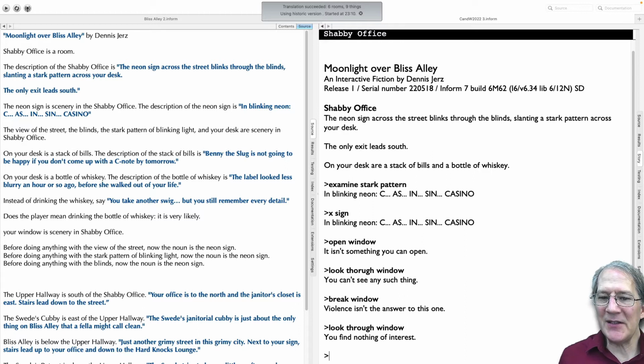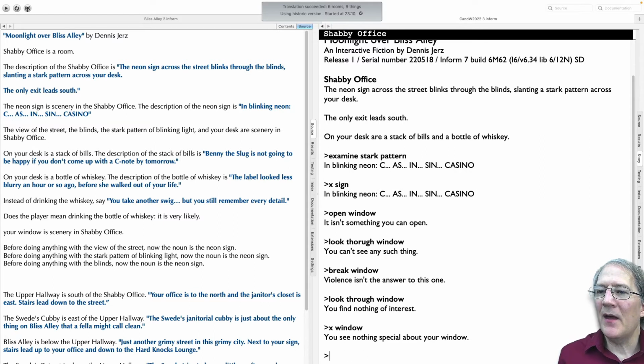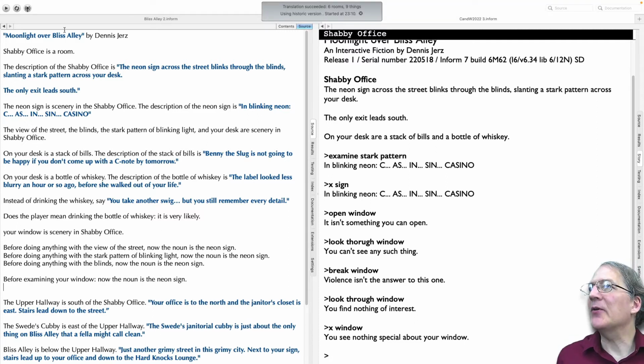It still kind of bothers me. So what I'm going to do here is I'm going to say, if I examine the window, I should at least see what's on the other side of the window. So I'm going to say, before examining the window, now the noun is the neon sign.